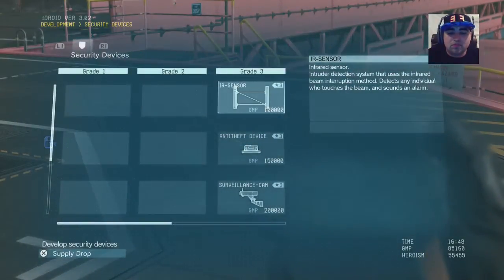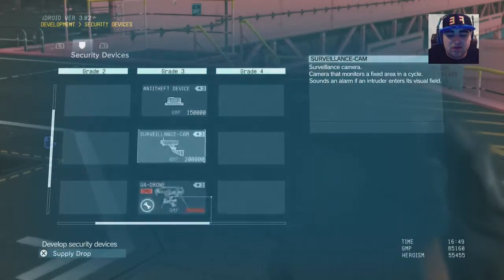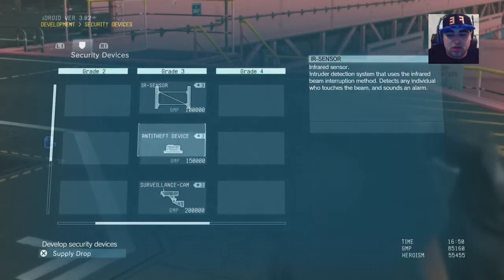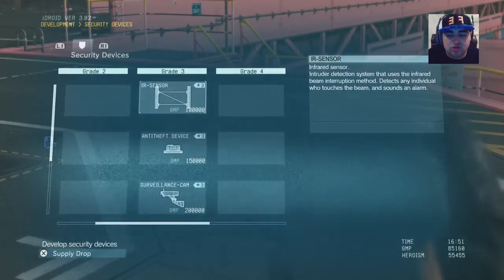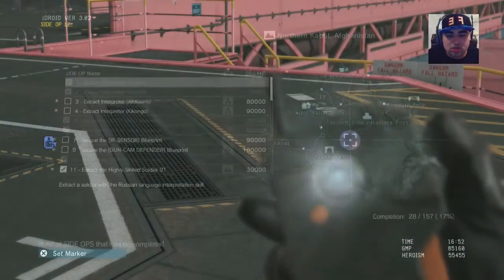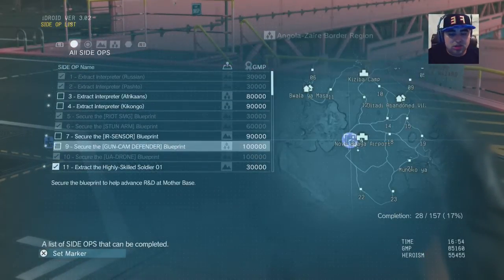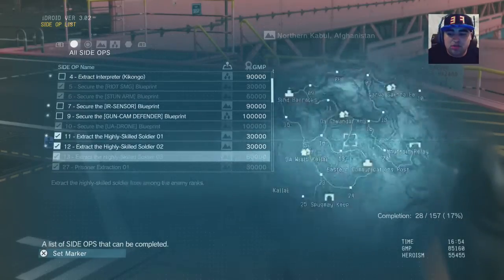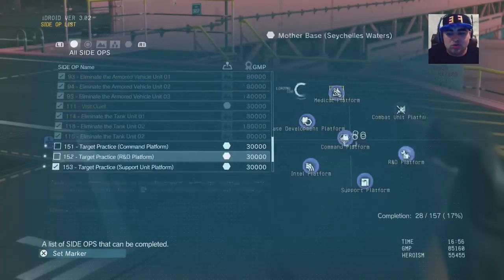To use security devices, go into development under Mother Base. Once you're there, you go to security devices, and you can see I have a couple of security devices built here: anti-theft, IR sensors, surveillance cam, and I'm going to do the UA drone. And how you unlock these is through side operations. You find these blueprints, like the gun cam defender. You unlock multiple blueprints as you go through the game and as you do side quests.